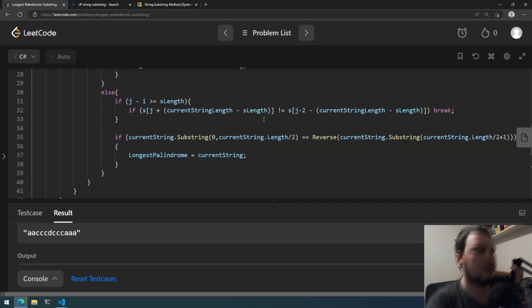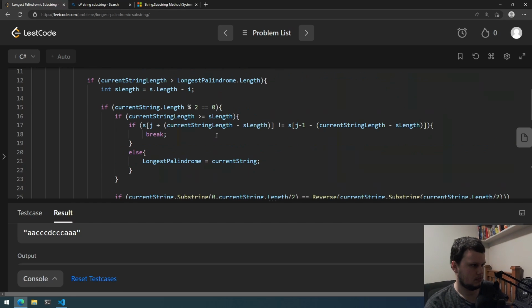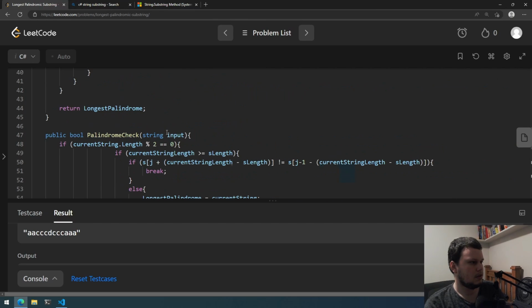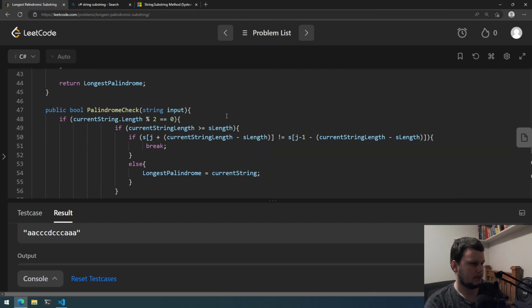So instead of reversing the whole thing, we can just do it like that. I'm just going to copy this into here and then clean it up, so that's fine.